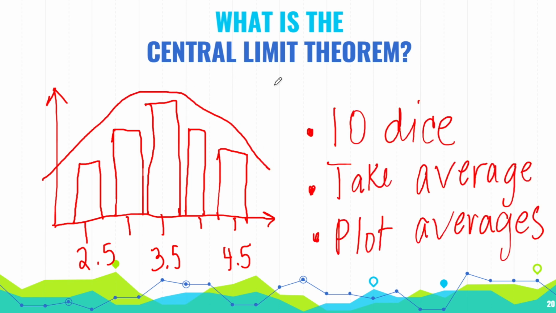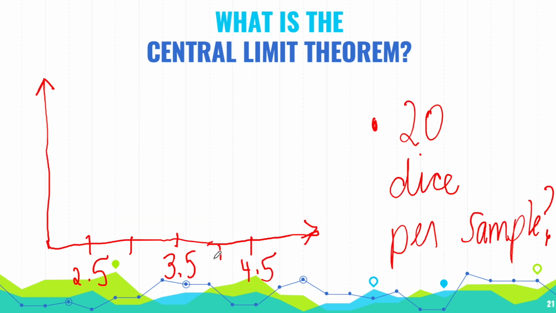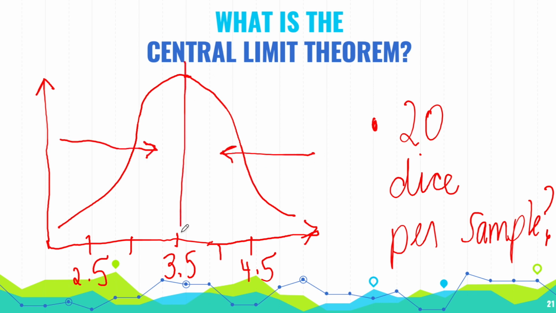Here's what it looks like when I roll 10 dice. I take the average of the values of these 10 dice, and then I plot the average of each one of those samples. We do have a normal distribution appear, but it has a very large spread. Now, what would we expect if there were 20 dice per sample? We would expect a taller and skinnier curve with even less spread. So instead of looking like this, we might expect something shaped more like this, a taller, more pointed normal distribution. Our spread would be reduced around the average.